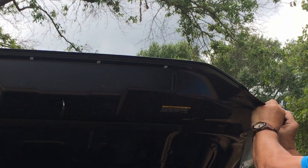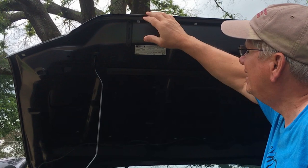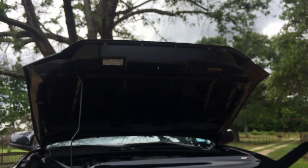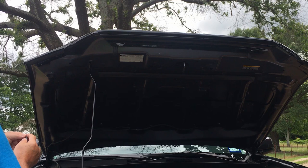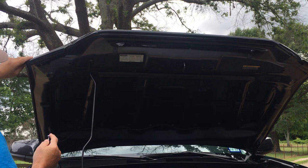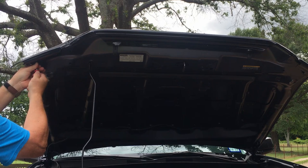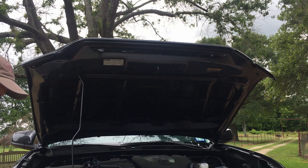Make sure they're in there well, because that is what's going to hold the bug deflector on. Now we've got some washers and some screws — the screws are only about a half inch long, there's really not much to them. We're going to put a washer on and use a Phillips screwdriver. Normally I'd use a drill driver, but since the screws are only a half inch long, there's not a lot of screwing involved. Plus, if you put too much torque on it, there's a possibility you could snap the bug shield — we don't want to split or crack it.